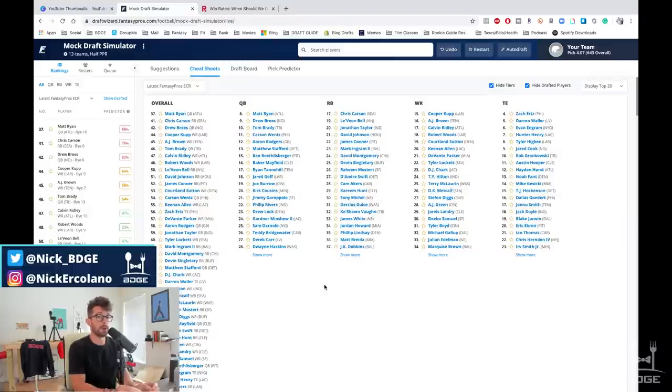I also think full PPR makes quarterbacks a little bit less valuable. The reason you want that quarterback in your superflex spot, where you want to be starting two quarterbacks, is because the floor of any starting quarterback is way higher than the floor of any other position. A quarterback 18 on a given week is probably going to put up 13 or 14 points at a minimum. Most likely you're going to see between 15 and 16. Whereas at your superflex spot, you already have your two starting running backs, your two starting wide receivers, and your two regular flex plays. So you're basically going to your fifth or sixth flex play to insert into that superflex spot. The drop off between a quarterback two and your fifth flex play is going to be big. But in PPR, I would argue that gap's not that big.